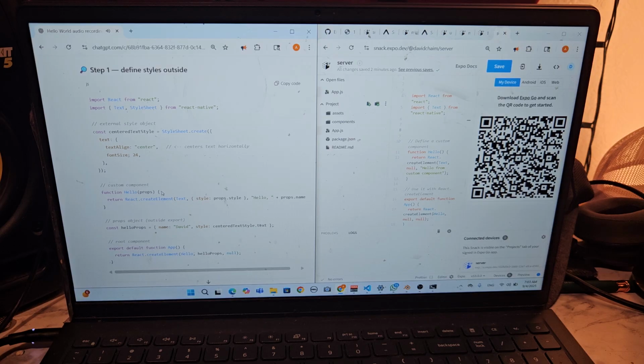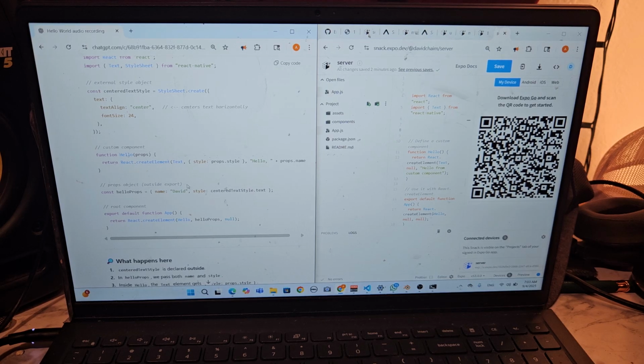Style should create text style. Hold up. Custom component, David.